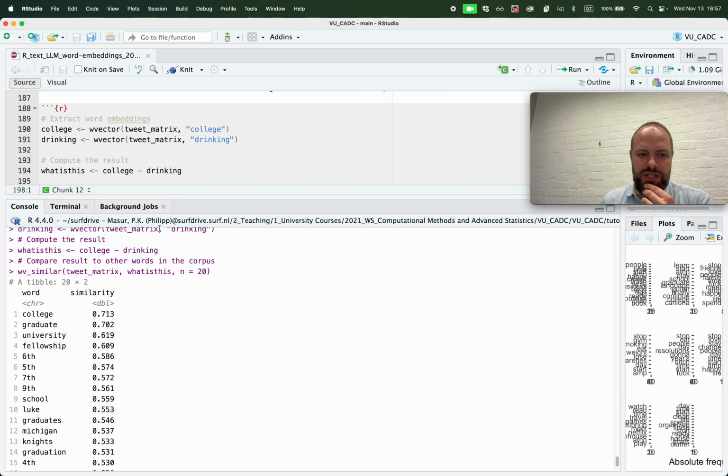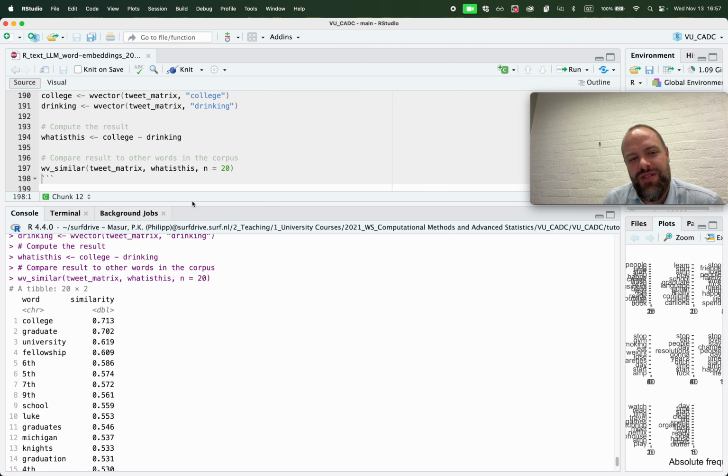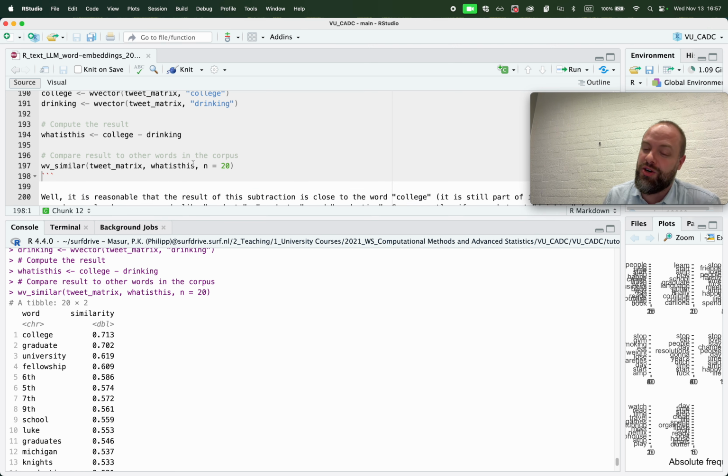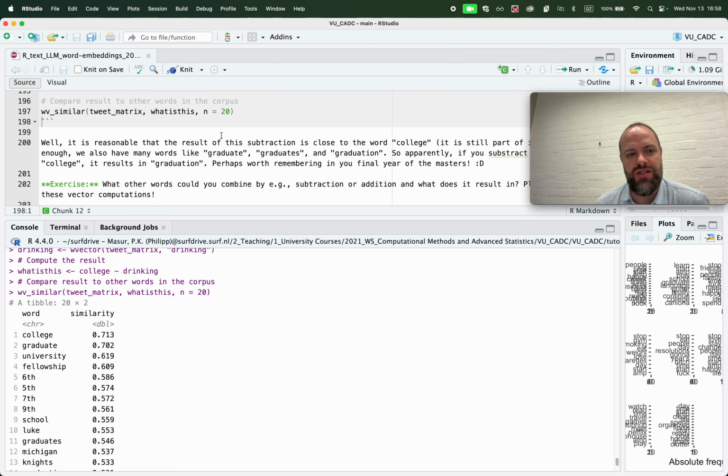So apparently subtracting drinking from college is similar to words like graduation. Now you can of course read a lot into this, like, okay, you shouldn't drink at college because then you're more likely to graduate. Maybe that was captured by this meaning, but you see that some meaningful aspect is being retained by these mathematical computations.